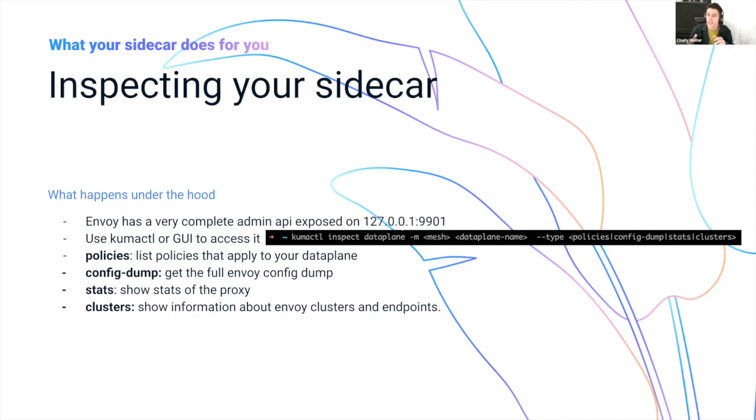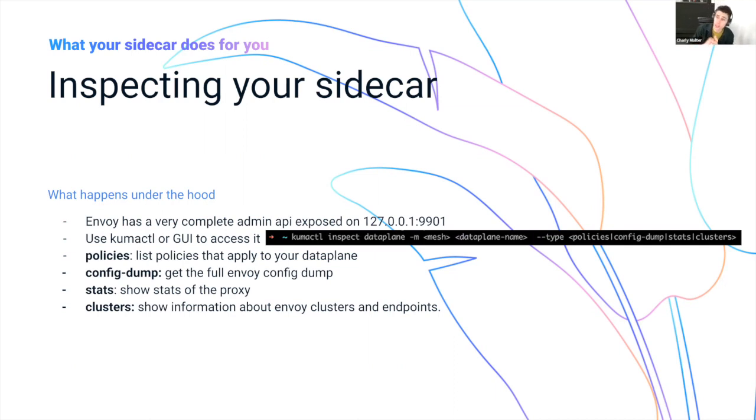From there, you can access 4 different types of inspect APIs. The policy API that lists all the policies that apply to your data plane. The config dump API that gives you the full Envoy config dump. This is very verbose and very complete, but sometimes it's the best way to actually figure out deep and complicated issues. The stats API, which is very similar to what you'd get in Prometheus, but this is live, and sometimes it's just easier to connect to the sidecar and just get the latest and up-to-date information that way.